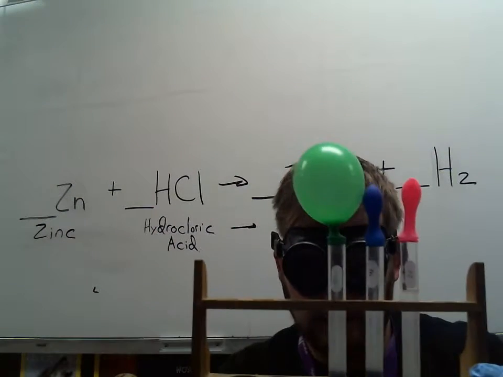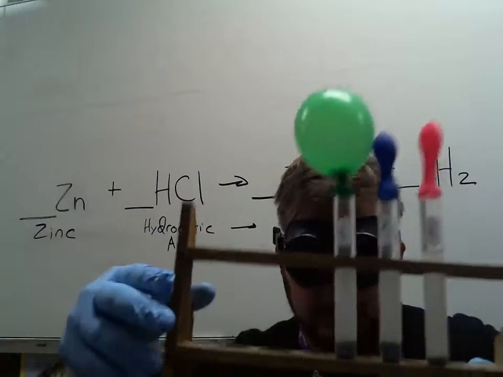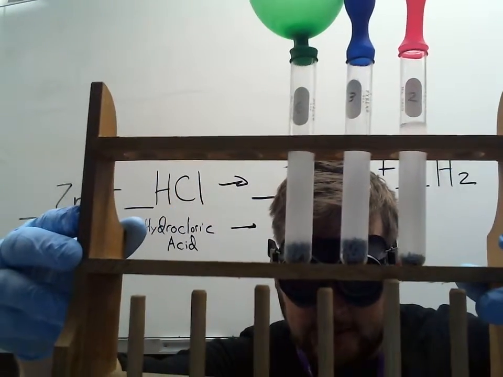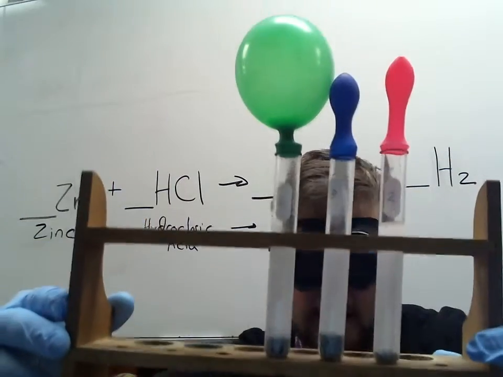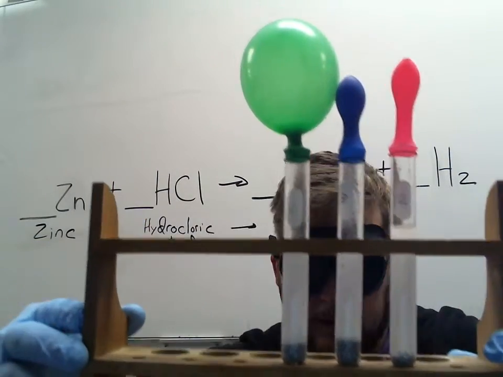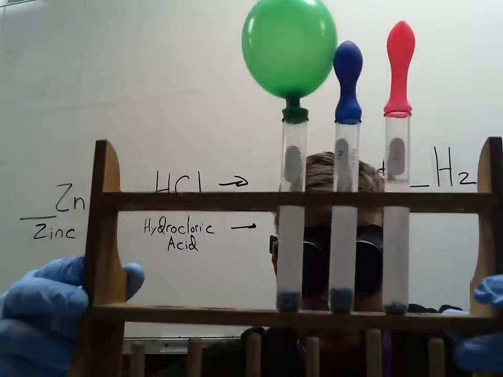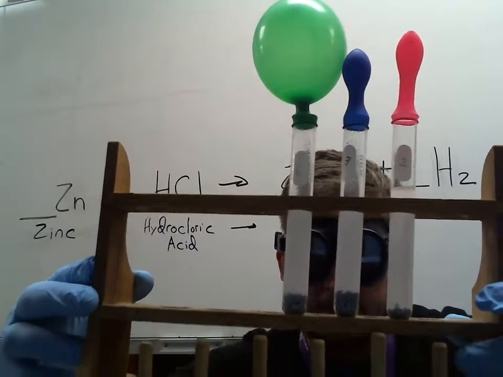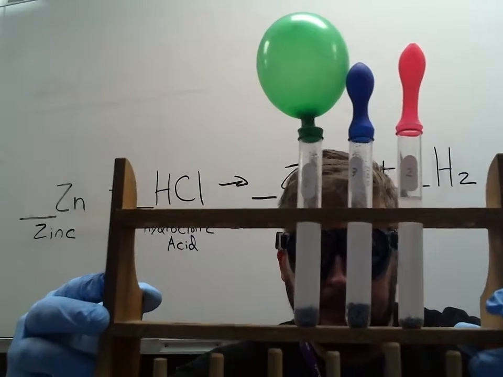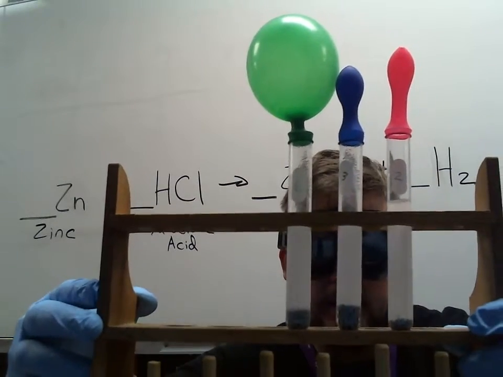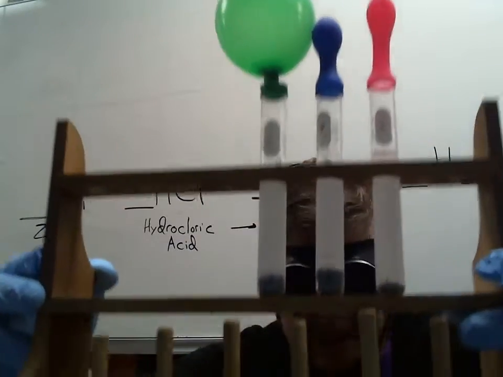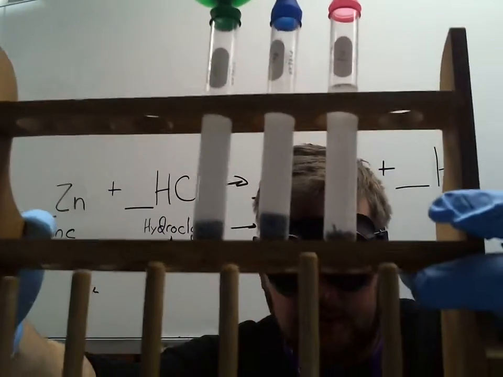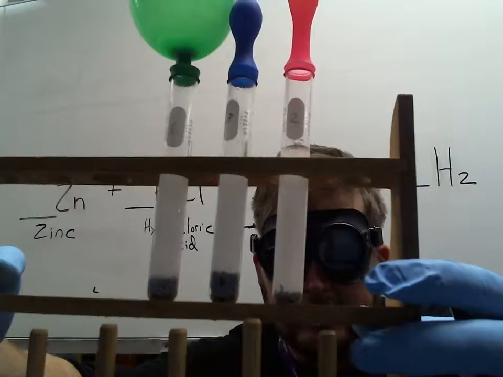Okay. So here, in the very bottom, we have zinc. And I added hydrochloric acid to this. There's 3 different numbers on here. The first one says 6. That is 6 molarity, meaning it's much stronger. There's a much higher concentration of hydrochloric acid in here. The rest, for the most part, is water. You can see a lot more bubbles. The next one over is 3 molarity. The last one's 2 molarity.